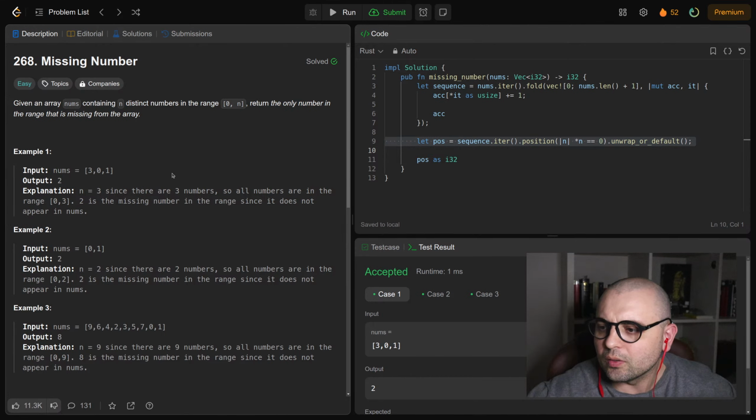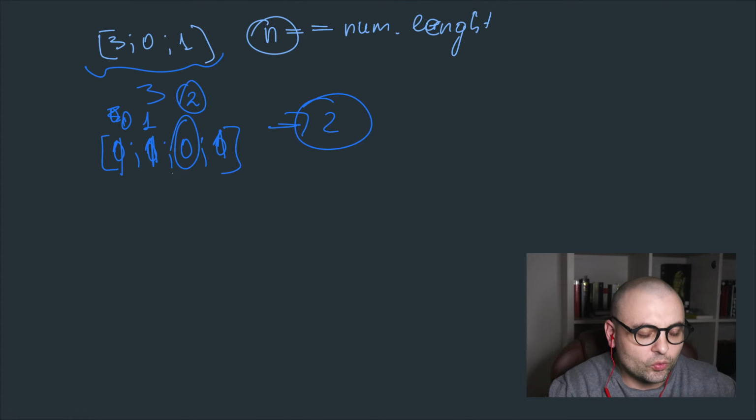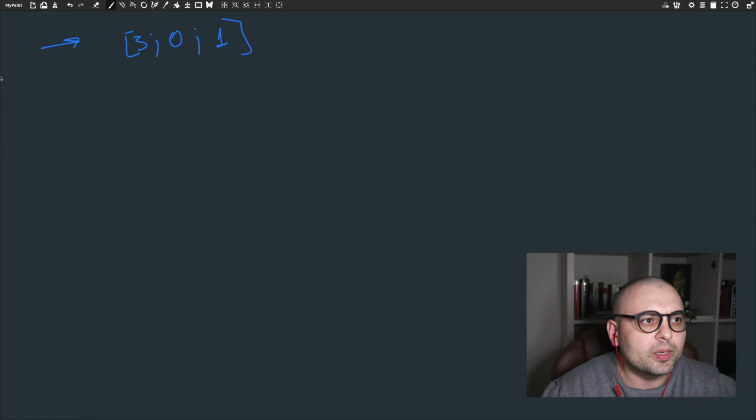Yeah, let's try to brainstorm a bit on the drawing board and try to use the same approach. So we have the assumption like 3, 0, and 1. So we need to pass it only once.